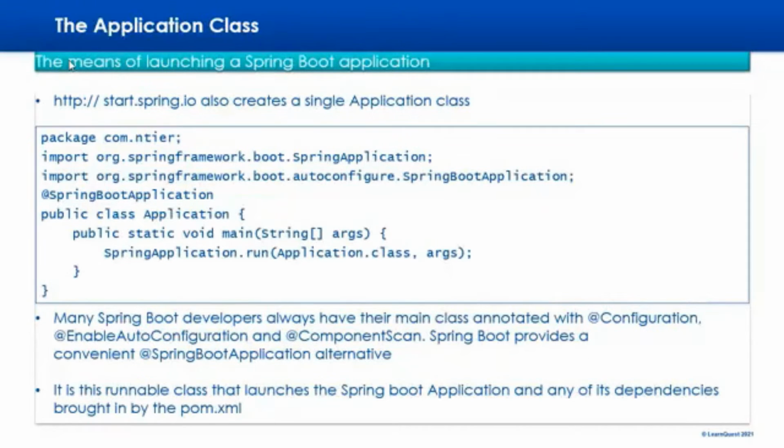The second annotation is a component scan I want to talk about. That is saying, well, the Dispatcher Servlet, the front controller, is going to delegate to subcontrollers or controllers, or REST controllers as we call them. Where are they? Well, they're going to be in the same package as this application class or sub-packages thereof. And then the last annotation, configuration, is saying that this application class can act as a Java configuration class where you can define bean definitions. By launching this class, this runnable class, you are going to launch your Spring Boot application.